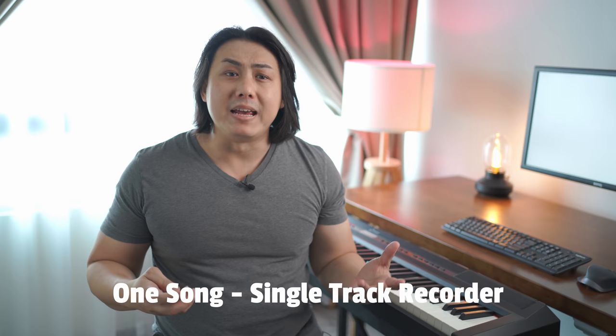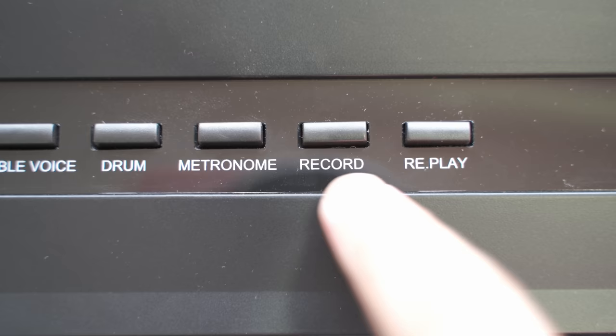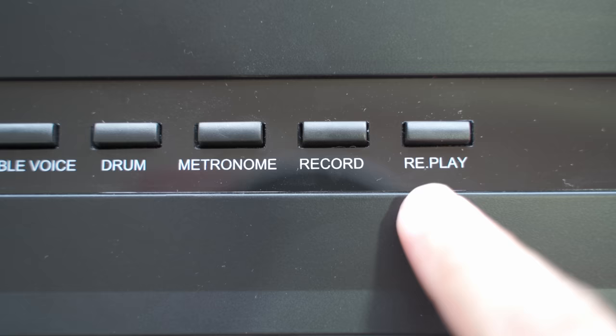This digital piano comes with a basic one song, one track recorder that's absolutely easy to use. All you need to do is press the record button to start recording your playing and press the replay button to play back whatever you recorded.